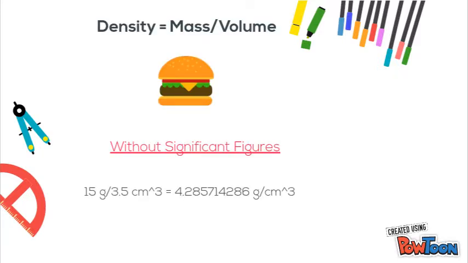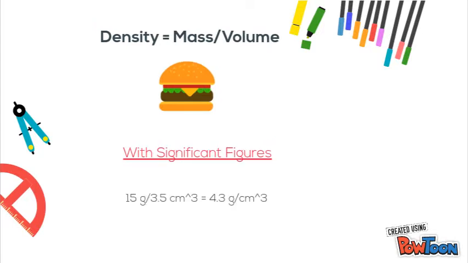So let's say I wanted to find the density of the burger. Somehow I found the volume to be 3.5 centimeters cubed, so when using the density equation it came out to this really specific number, which doesn't make sense because I started out with two imprecise numbers and it came out to a really specific answer that I could have gotten using the NASA scale.